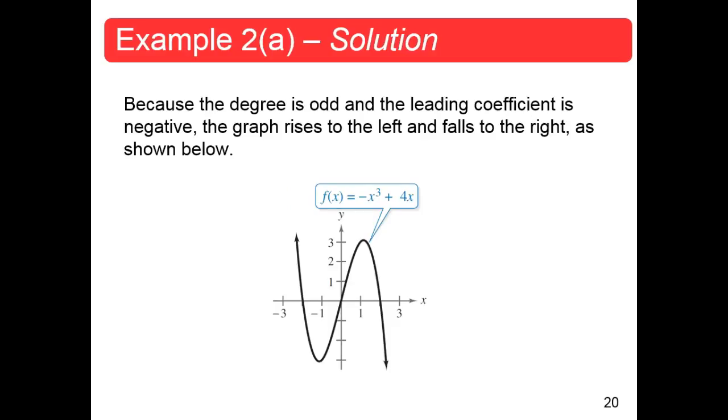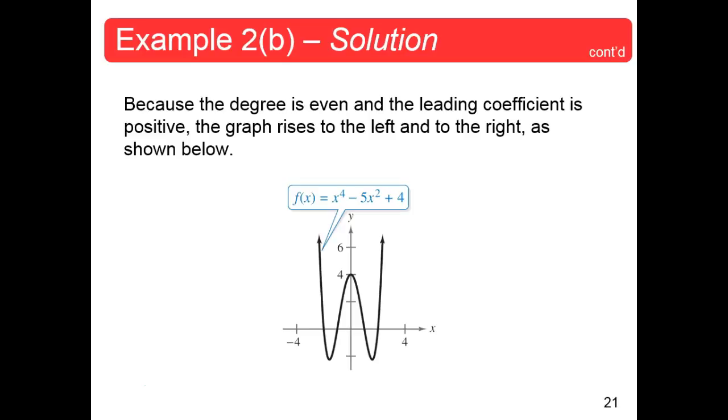What's the degree of that polynomial? 3. Okay. How many zeros does that one have? 3. It crosses the x-axis here, and there, and there. So it has 3 zeros. So, how about this one? What's its degree? How many zeros does it have?